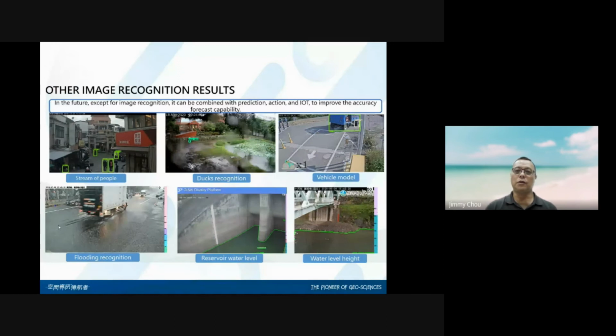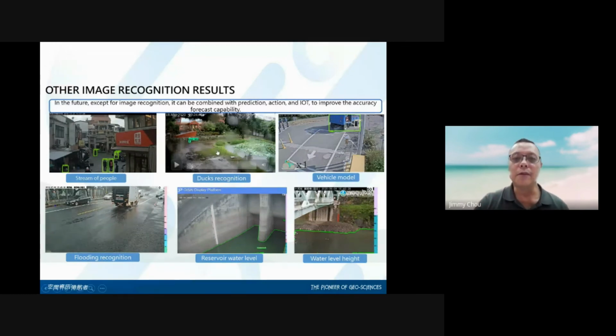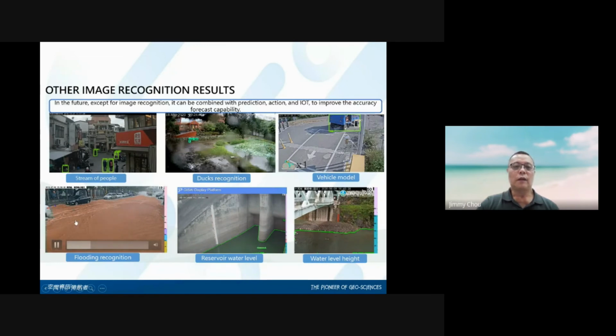And some other images, for example, these are some of the other images being created. For example, flooding recognition, where the camera learns by itself about the flood area and the flood depth, and the camera will also be able to identify how many people went through the gate. Even on my campus, a team of students used a camera to identify that there are several ducks on campus. Using this camera, they can very easily count how many ducks there are, where they are going, and how many hours they spent near this pond.